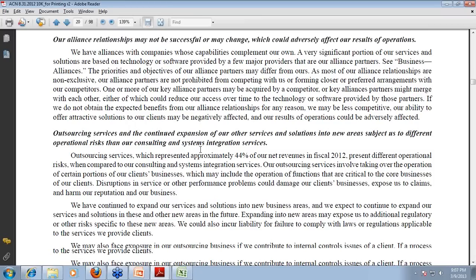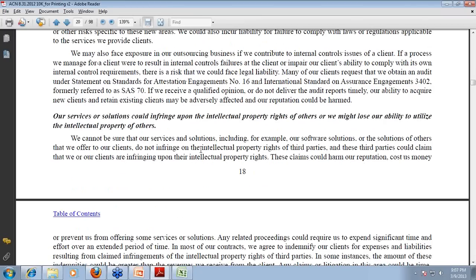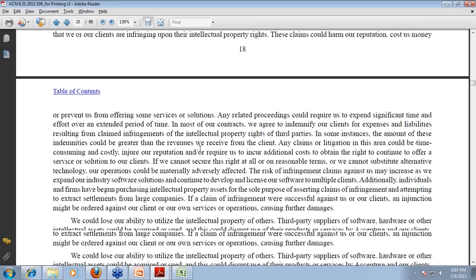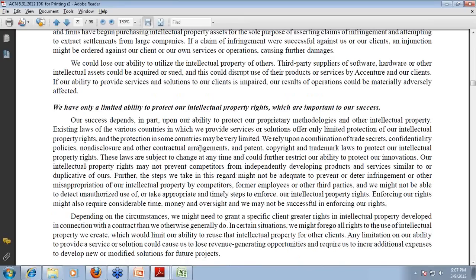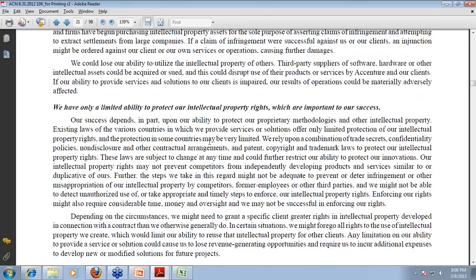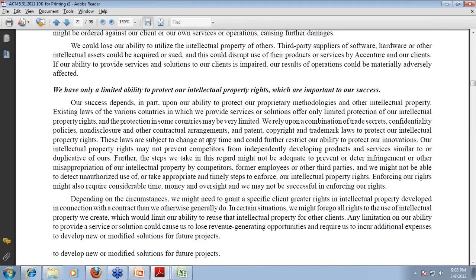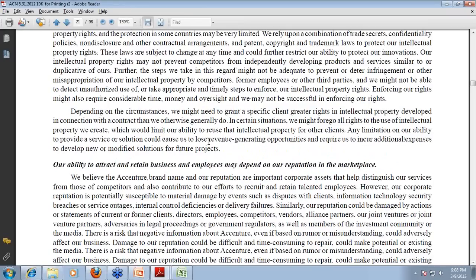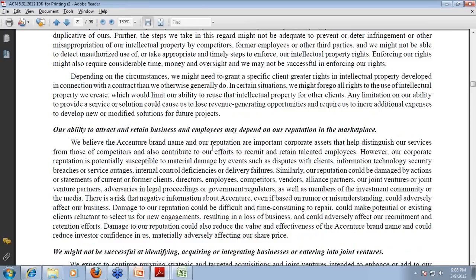IPRs, so it's fine, nothing to talk about. Limited ability to protect our IPR. As usual, there will be many more litigations about intellectual property rights. This is nothing new about Accenture. This is equally true about every company which is trying to build up IPRs. The intangible properties, each and every time it's contested, there will be many more patents filed, many more patents in queue for grant. It may impact your future profitability. That's fine, but it's again a very generic comment.